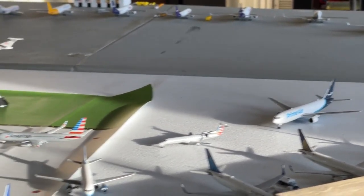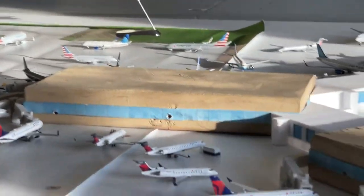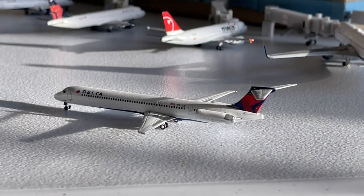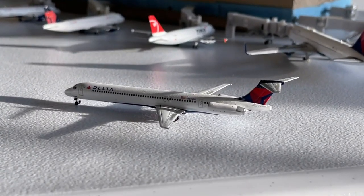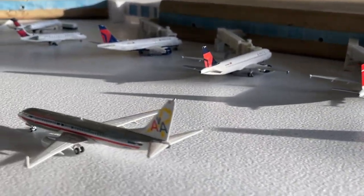Very nice. And we'll come back to Terminal B, of course, but we have some more aircraft to swing into, so that is exactly what we'll do. Beginning right here with the Delta Airlines McDonnell MD-88. This guy is currently making the non-stop service in from Atlanta, Hartsfield-Jackson. We'll continue back out there. Very glad to have that in today's update.